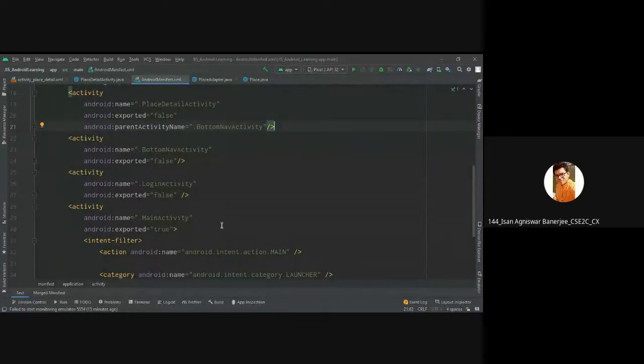And you change the exported of main activity from false to true, right? Because I have added the intent filter back over here.